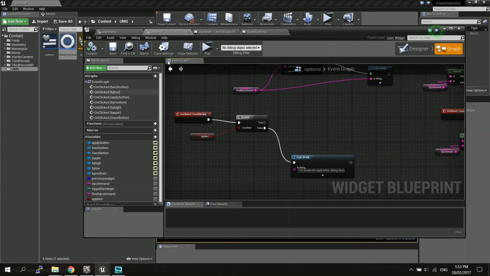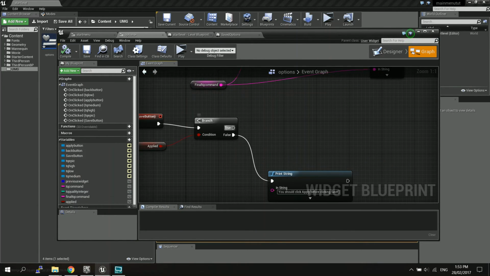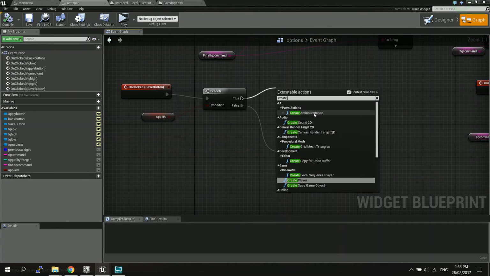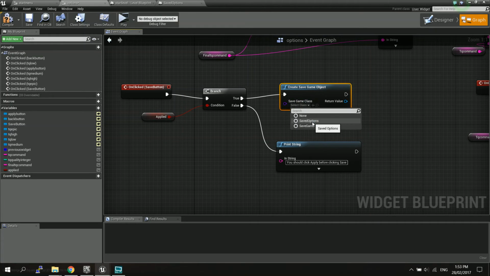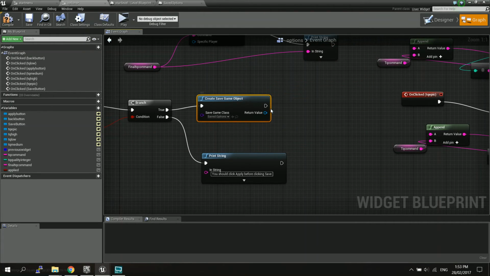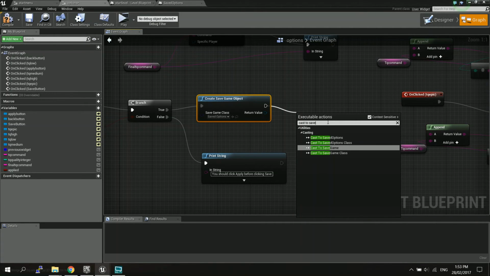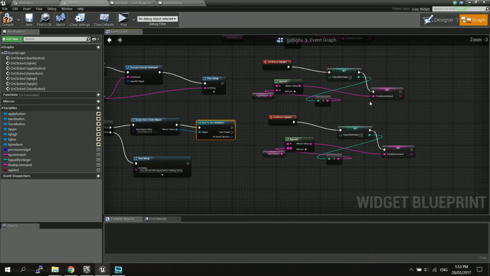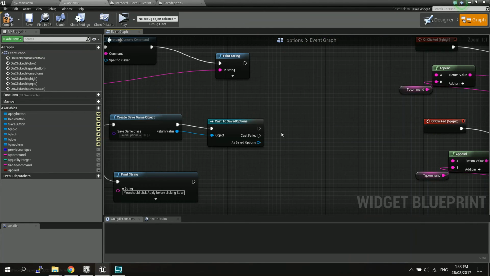So true, when we click on the save button, it should create a save game object, and this one will be our saved options, and then we cast to saved options, and then we have to set our value.